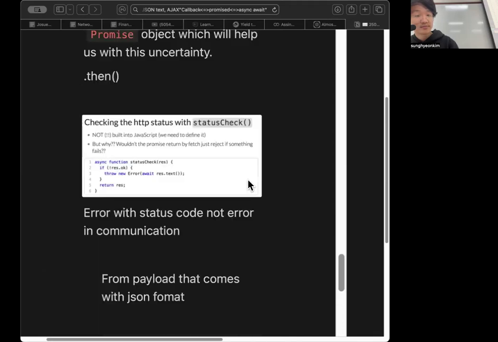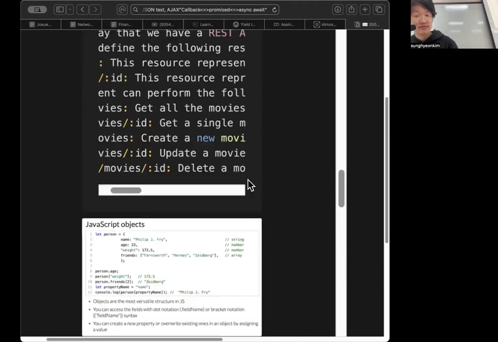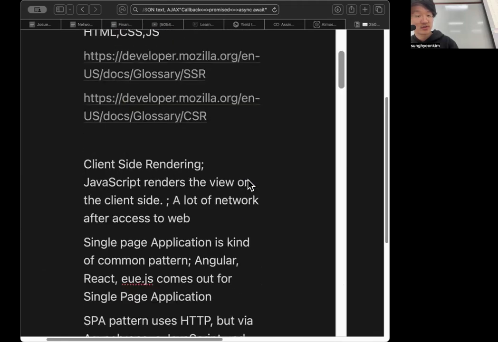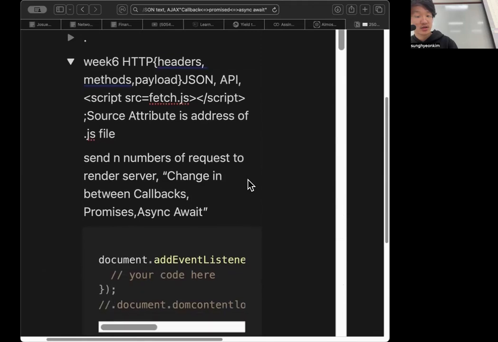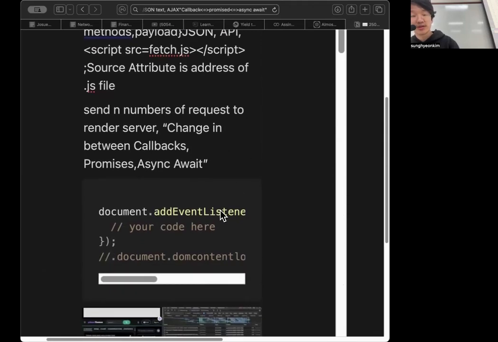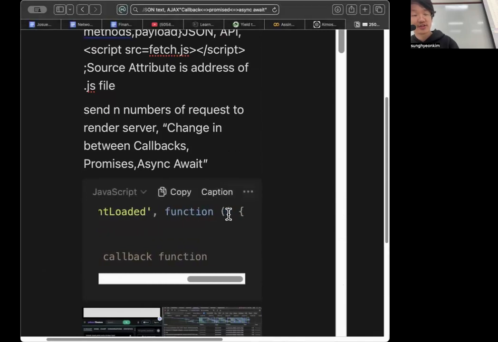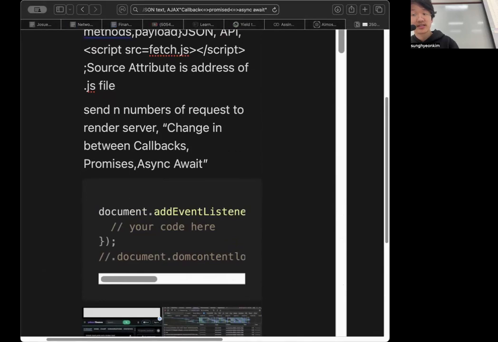And before the end, I will do a quick review. When you do DOM manipulating, you add an event listener, DOMContentLoaded function. This is needed when something is in the HTML; if it does not exist, we don't need it.